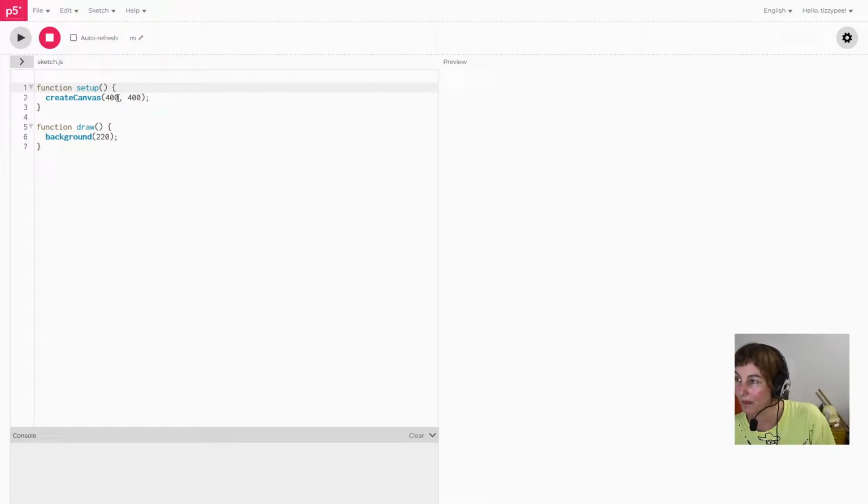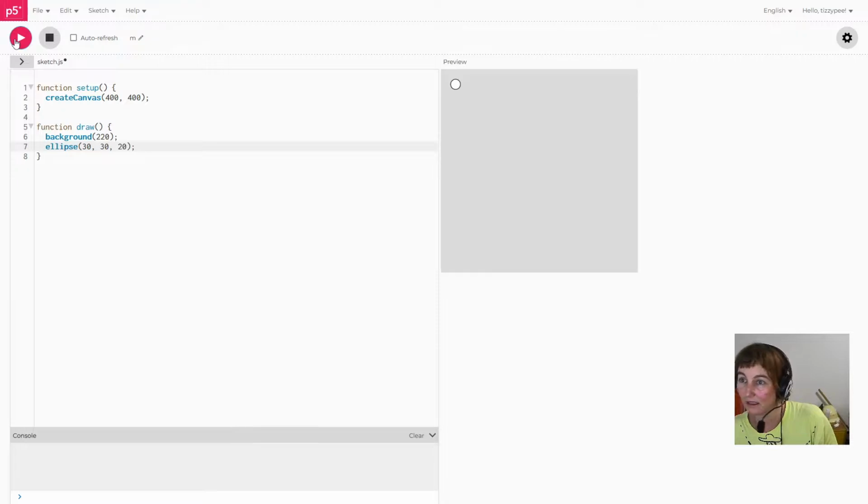So generally when we set up our canvas, let's create something. I'm going to create maybe an ellipse. And I believe actually we had a bit of a look at this before in a class with mouseX and mouseY, and I'm going to put it at, I don't know, 30 and 30 and make it 20. Nice 20 circle. It's going to be quite small. And here we go.